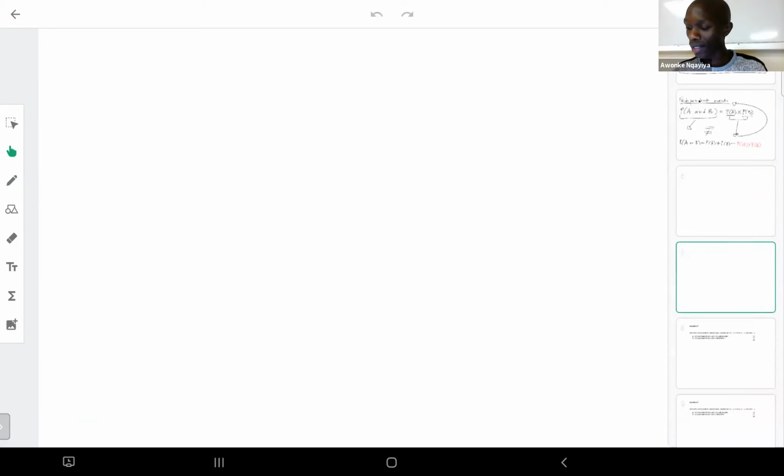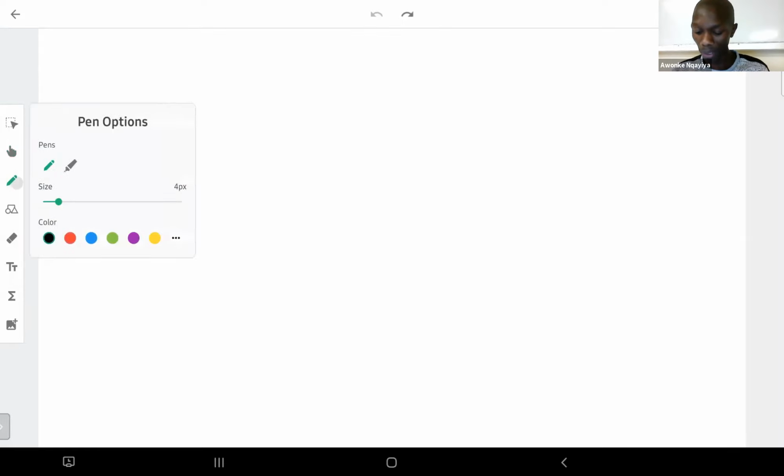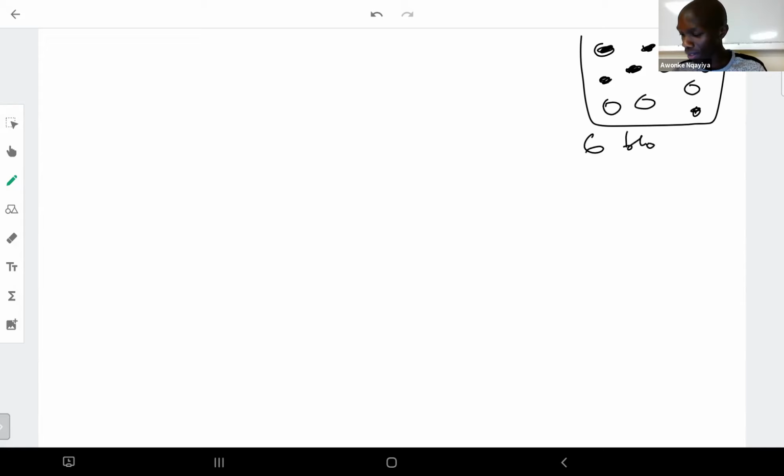There are a lot of things that we can discuss as well, such as a tree diagram, such as a Venn diagram, such as a contingency table. So let me just briefly introduce you to what we mean by tree diagram. You remember the scenario that we had earlier, right? When we talked about a box full of balls. Out of those 10 balls, 6 of them are black and 4 of them are white. So 6 is black balls and 4 is white balls. And then in total, these balls are 10.